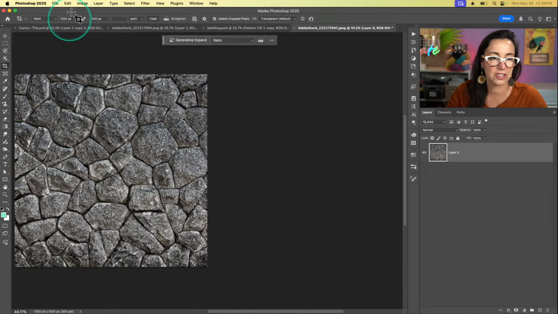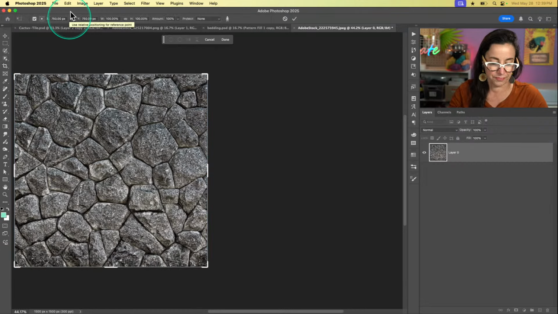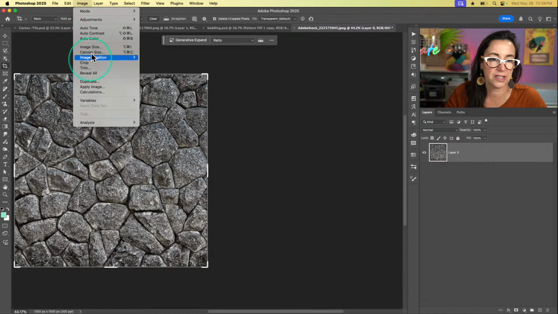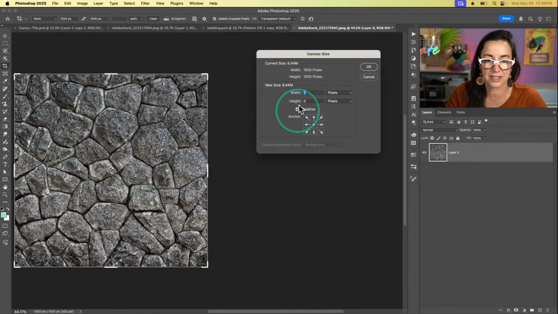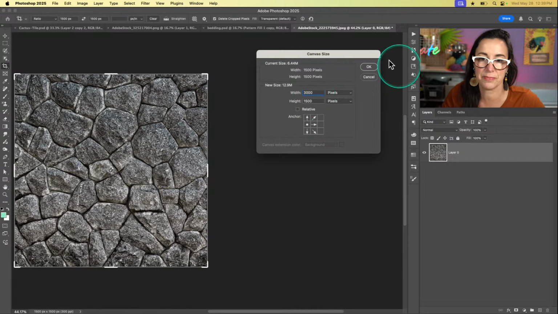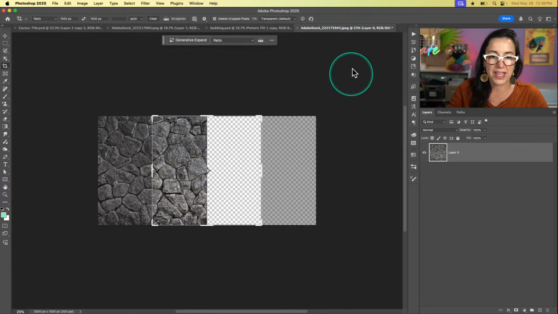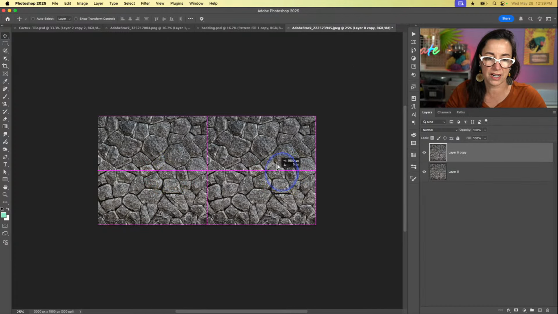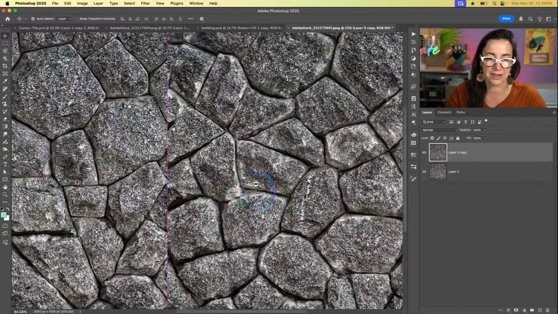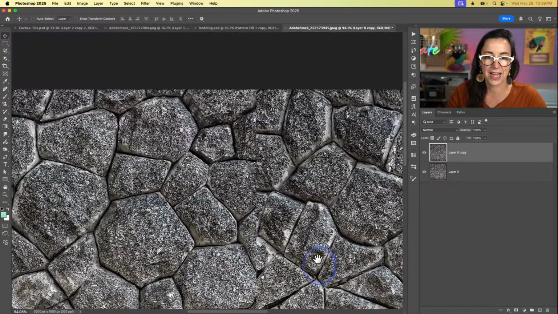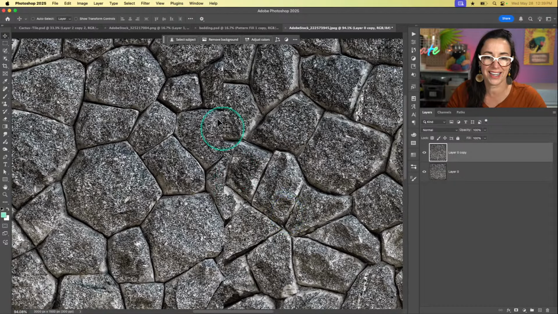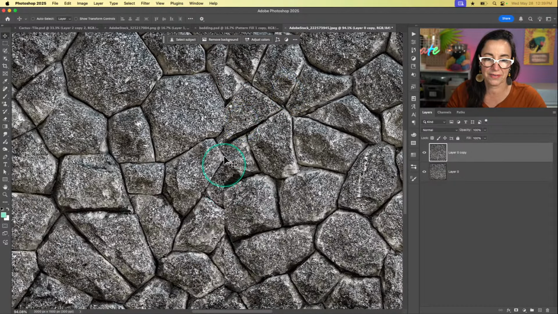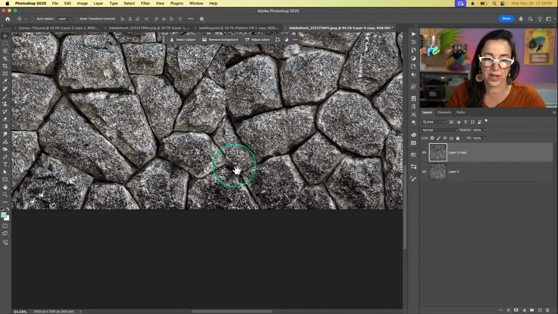Oh my gosh. Image canvas size, 3000. Okay. Oh, I had it set to pixels. That's why. So if we just take the existing tile and move it over here, we're going to have a seam, right? You may not notice it totally, but it's there. We have rocks that just end weirdly.